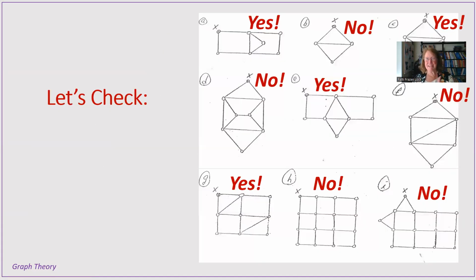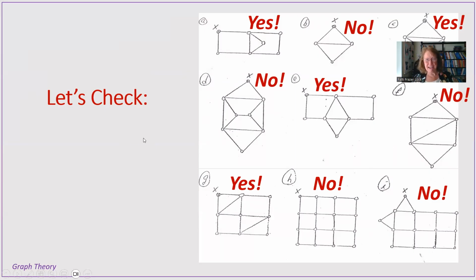And we can check it with these, right? With this one, this has 2 streets, this has 4, this has 2, 2, 2, 4, 2, all even, and the answer is yes. Over here, this has 3 streets meeting there. The answer is no. This you can check. We already went through this one. This one has all even, and it's yes. This one has an odd there and there. It's a no. This one has all even. It's a yes, and so on. You can check all of them. It's a very, very quick thing to check to get a yes or no answer on this walking down every street exactly once problem.